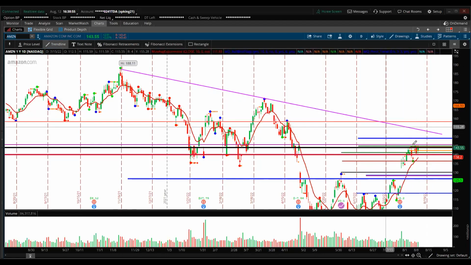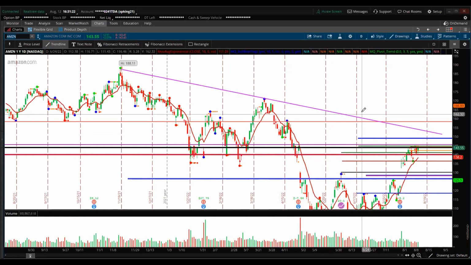So let's just say that we think that between now and 70 days from now, which we're talking October 16th, I think was the date that we're looking at, or 21st. I think Amazon could get up to 158, right? That's the level that we're looking at, 158. So it's like, okay, if I'm bullish on Amazon, I think it can get there. Let's just set up a trade based on what we think Amazon could do.